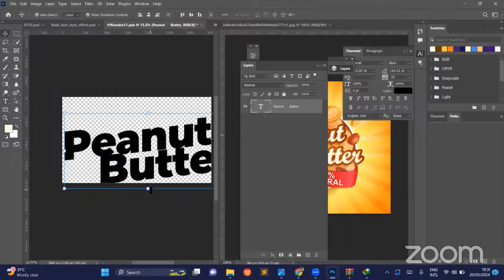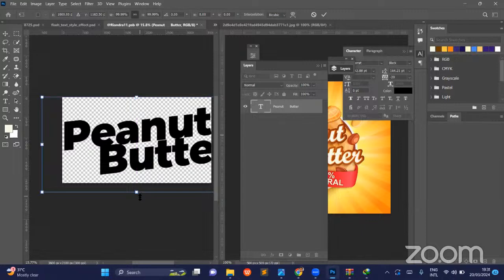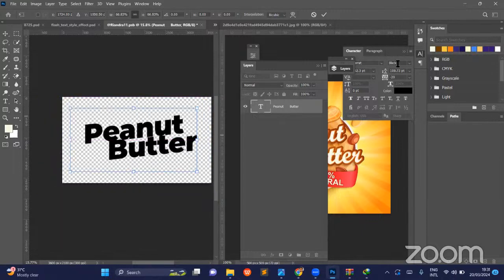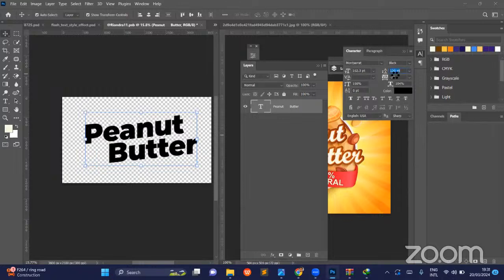I'll make this smaller so it enters the frame, the canvas. Probably also add some space to the lines.